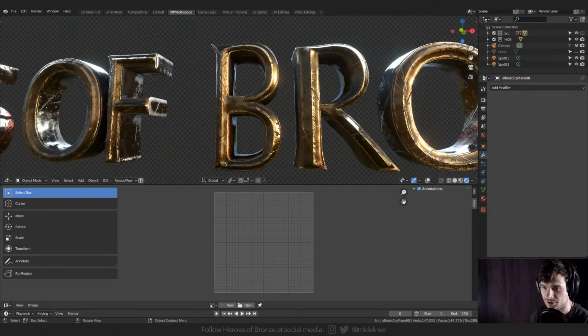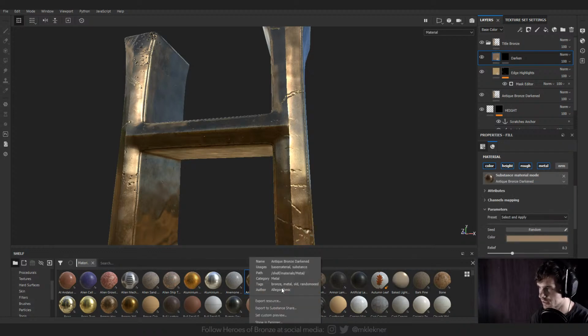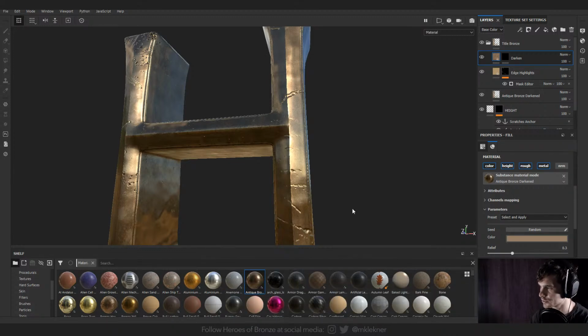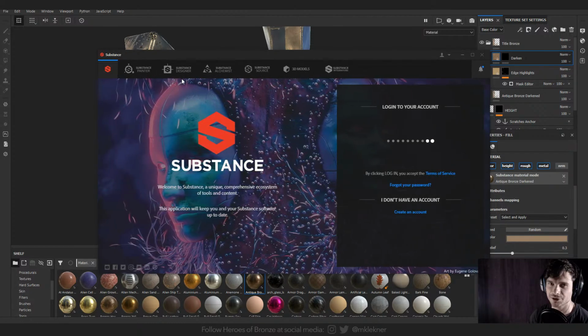Is this material by default? February Street is asking if this material, this antique bronze, is by default in Substance Painter. When I right click on it, it says author: algorithmic. So I think this is a Substance Source material. You have to have access to Substance Source to have this material, but there are tons of bronze materials in different areas of the net.